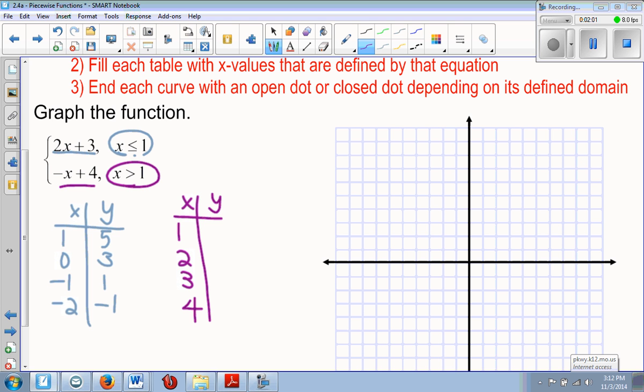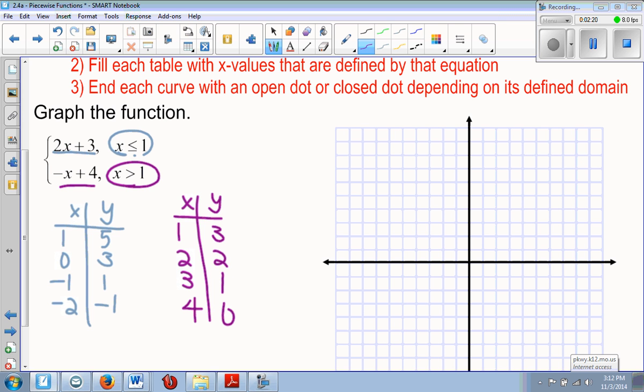Now, what we're going to do with that boundary number of 1 with this purple equation, we'll talk about once we get to the graph. But right now, let's just evaluate. So if I evaluate with 1, I get a value of 3. If you evaluate with 2, you get 2. Evaluate with 3, you get 1. Evaluate with 4, you get 0.